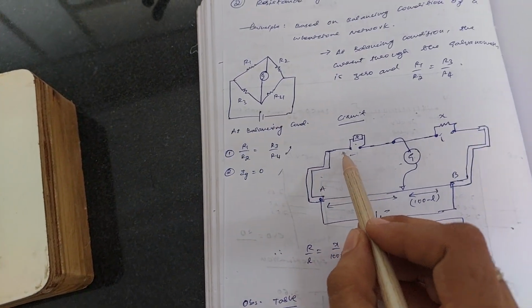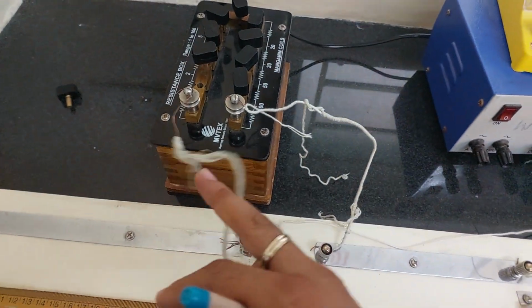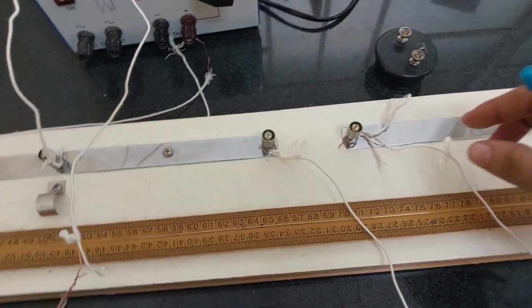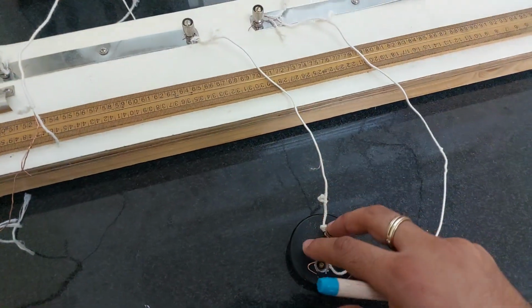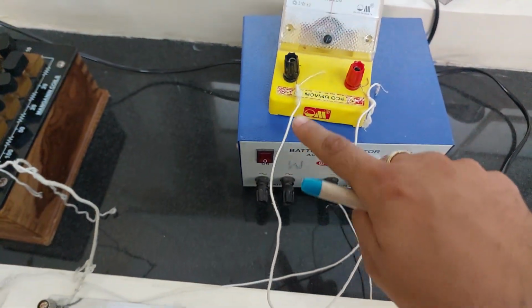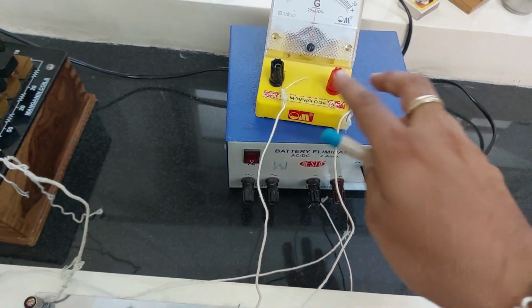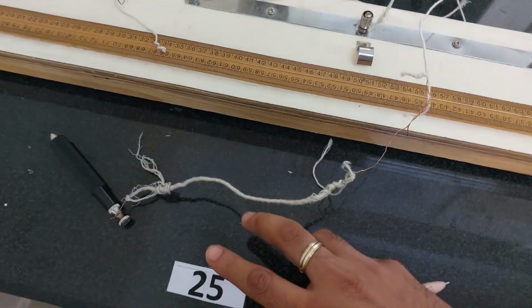Across this gap you can see that I have connected the known resistance, and across this gap I have connected the unknown resistance. And the galvanometer from the midpoint, either is fine. You don't have to connect either to positive or negative, either will be fine. The other end should go to the jockey.